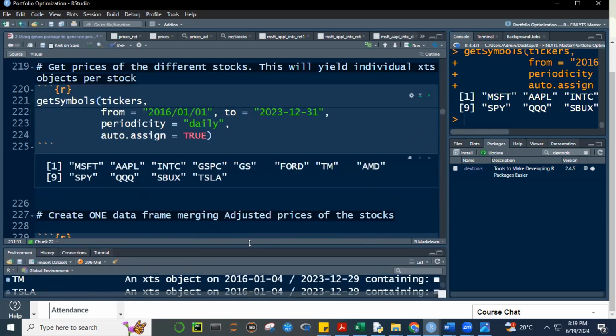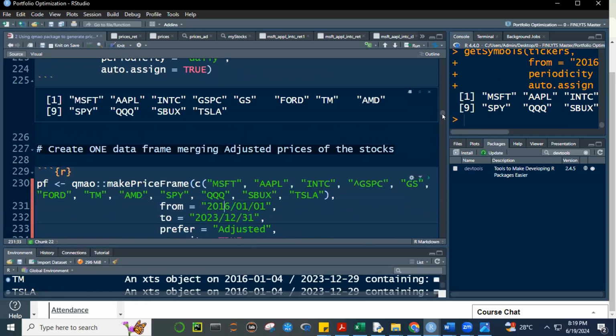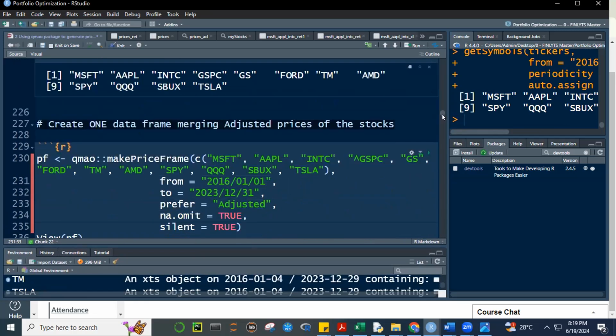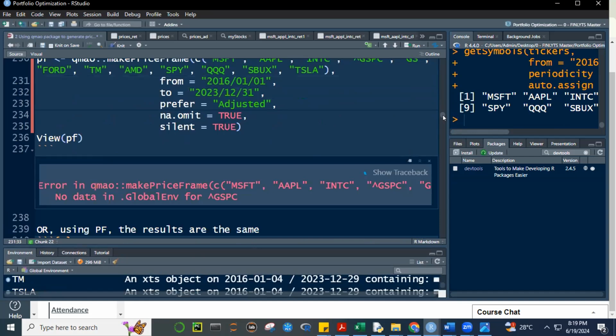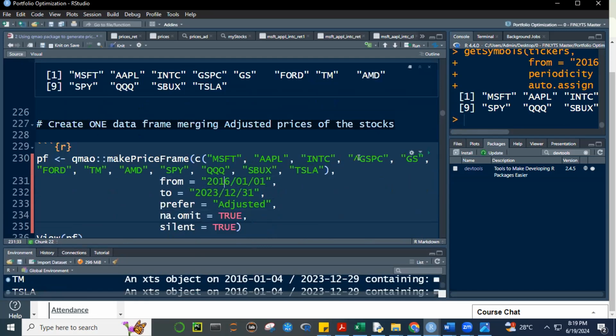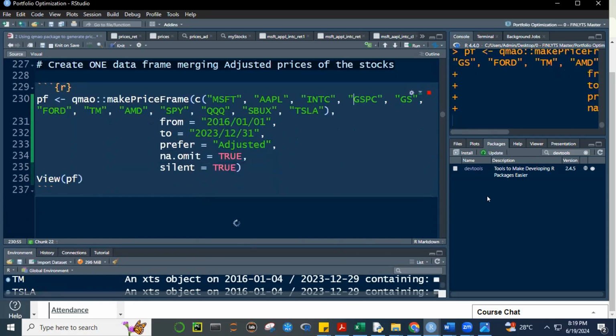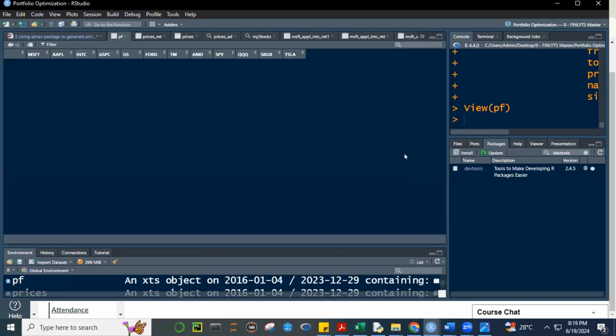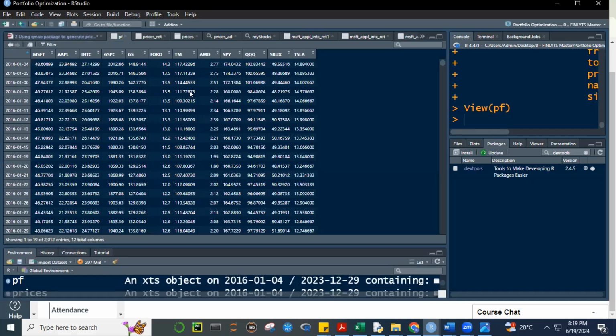Okay, so my GSPC. No error niya. Okay. Minsan nag-error to eh. Tanggalin ko yung caret. Let me see. Okay. Ayaw niya yung may caret dun sa ano.